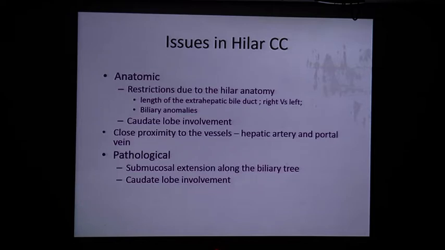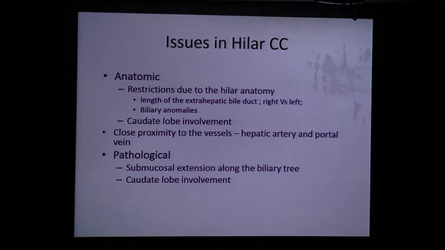And it's very important that we pay attention to that, because that changes the mindset in terms of whether it is right, left, or right trisectionectomy or left trisectionectomy. Another important thing in hilar cholangiocarcinoma is that the caudate lobe ducts open there. The excision or the involvement of the caudate lobe is critical, and in 90% of situations, the caudate lobe would be involved. And therefore, addressing the caudate lobe is also a key factor in treatment strategy. I talked about vessels, the hepatic artery and portal vein.